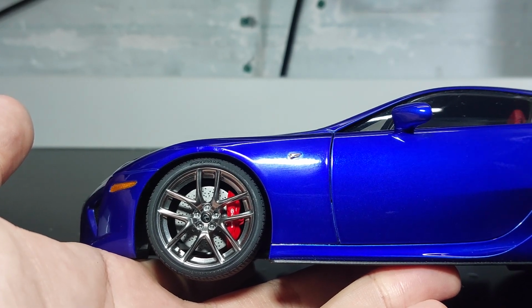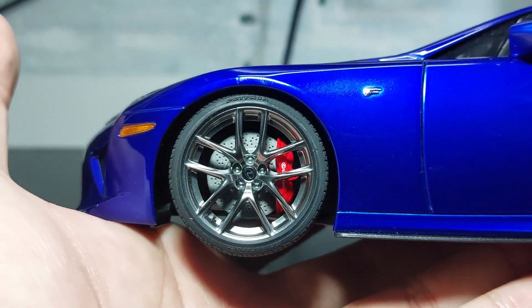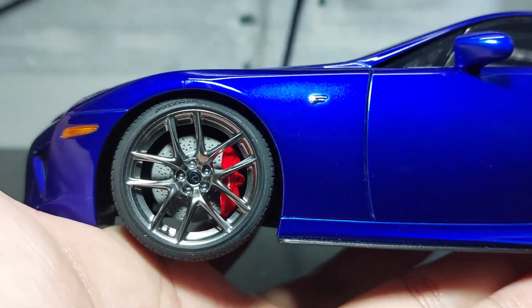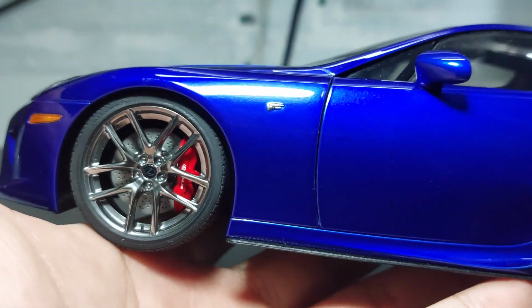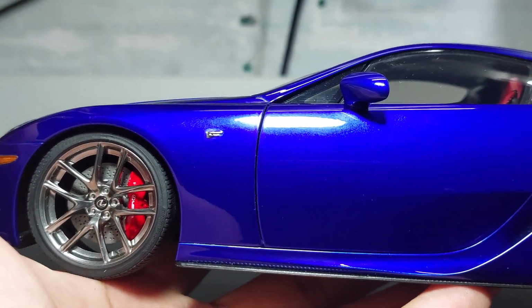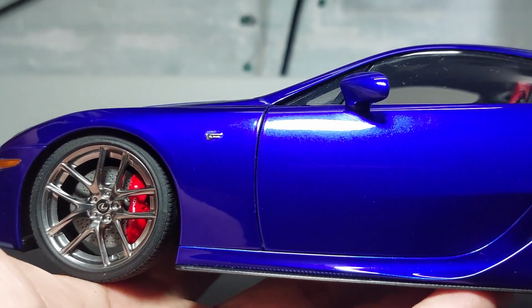Yeah, that's what I'm looking for. It stands out a lot. So it's nothing that much for the wheels, but you can see the holes on the disc. It's for ventilation and cooling, so nothing that surprising for a car like this. It's a supercar, and you're not gonna lie. And here we got the F logo, which is the LFA, the F logo. I have no idea why they put it here, but they did.